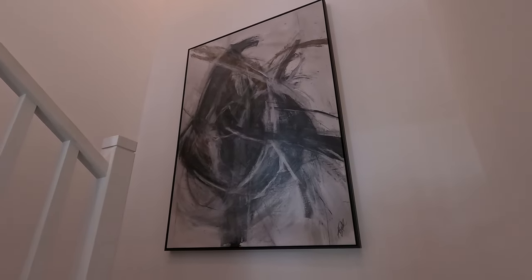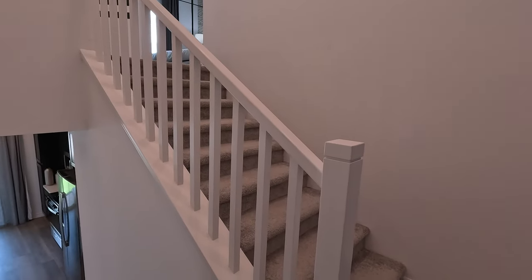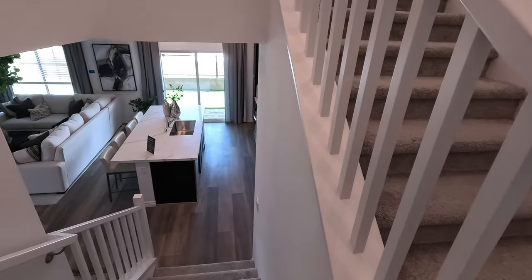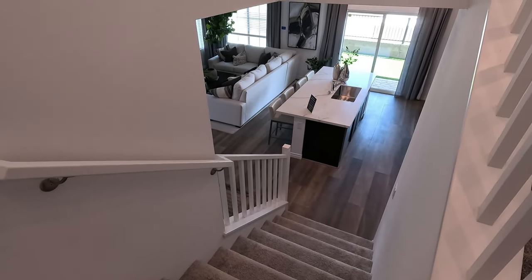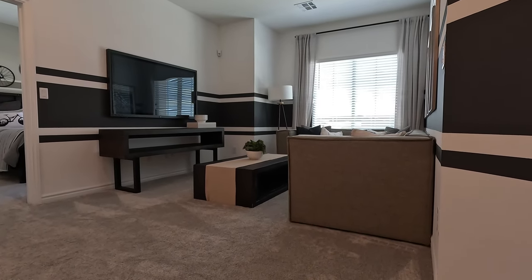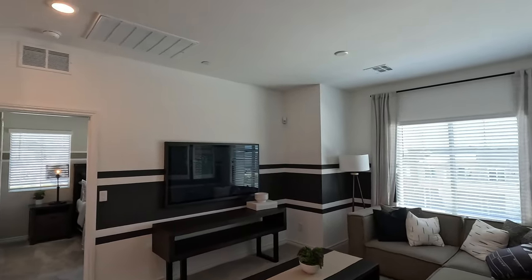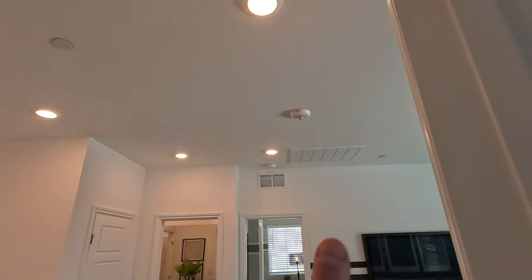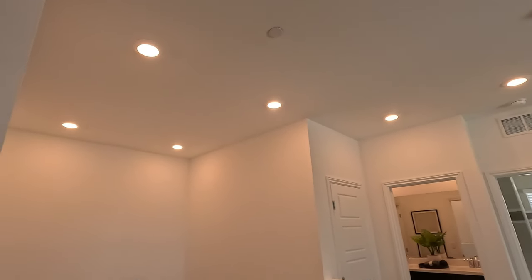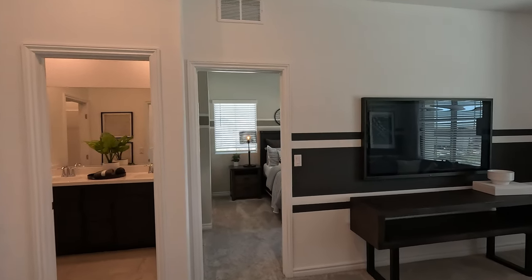Now let's head upstairs — more gorgeous artwork. They have upgraded to this modern mission railing, very nice and white, which really opens up the stairs. As soon as we come up we have the loft — it's 11-1 by 12 square feet with nine-foot ceilings. Seven LEDs up here — it is well lit. A stark difference from downstairs, which feels a little dark.